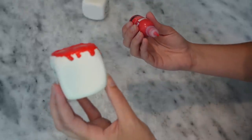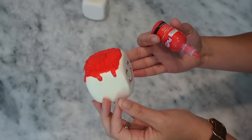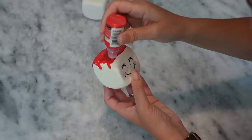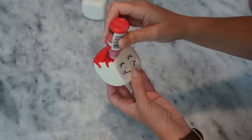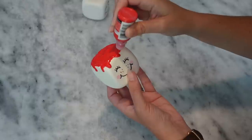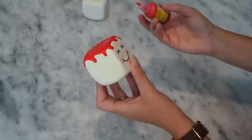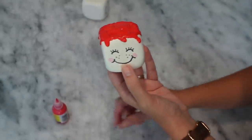Okay, this is kind of what the sides and everything's looking like. Now around towards its little face, I wanna do the same thing. I'm trying to hold this best so you can see it. So I wanna have some drip down on the side. Come down a little bit more. It's almost like you're giving it hair. All right, so we are looking like this, going all the way around it.